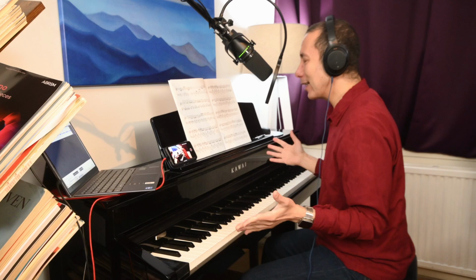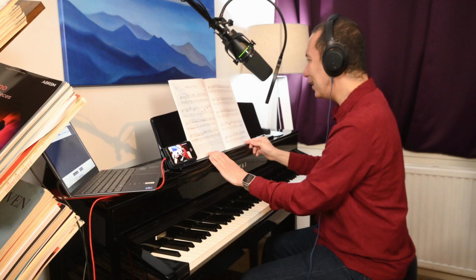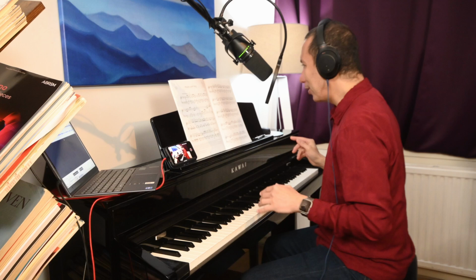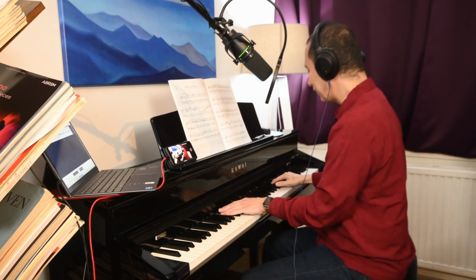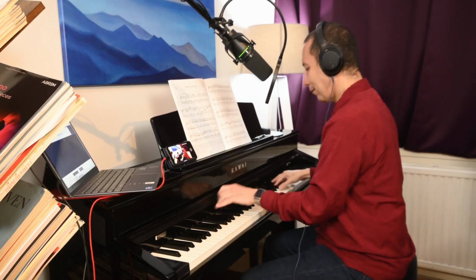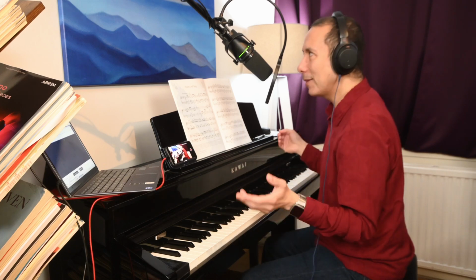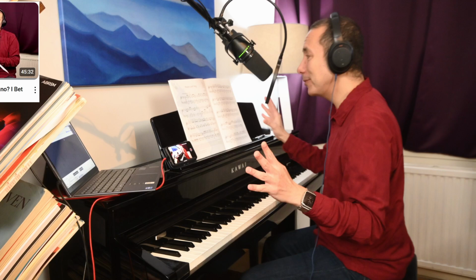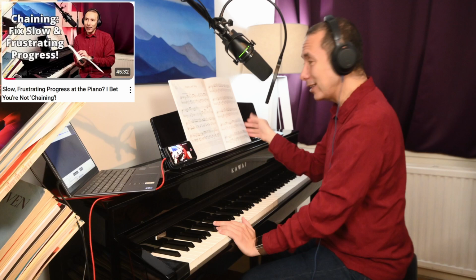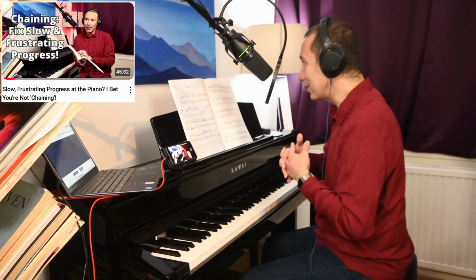Do not just practice this piece by going from the beginning, trying to play the whole thing up to speed, trying to play whole chunks of bars. Split it into like 1 bar chunks. So let's say I'm going from bar 17. You could do like... And this is something that's called chaining. And I did a whole different video about chaining, which might really help you with this. And when I learned this piece of music, it was basically a lot of chaining so that I could put it together as quickly as possible.